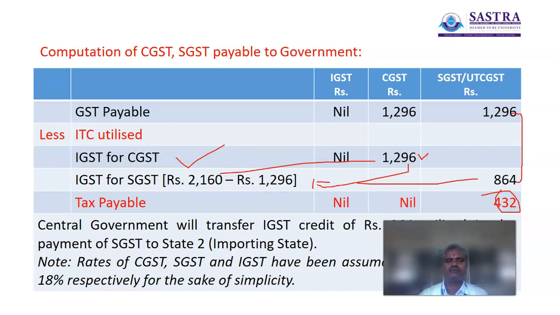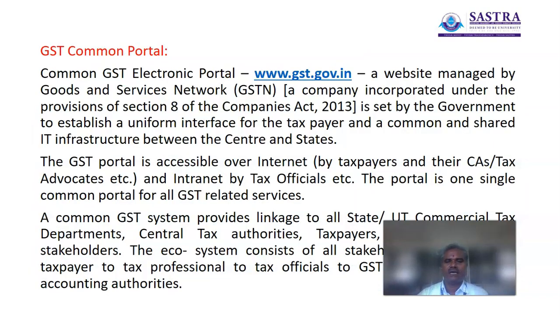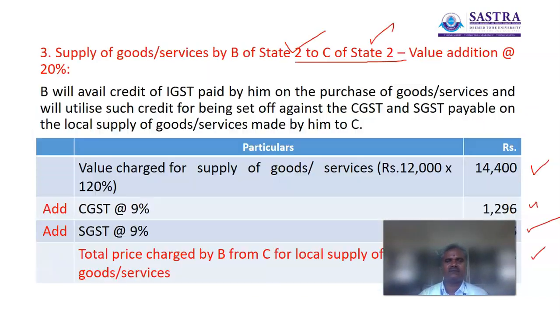Okay. I hope all of you understand how we can charge GST at the time of doing business within the state, between the states, and within the union territory or between the union territories. And also how we can adjust or set off ITC against the GST payable. Okay. Good.